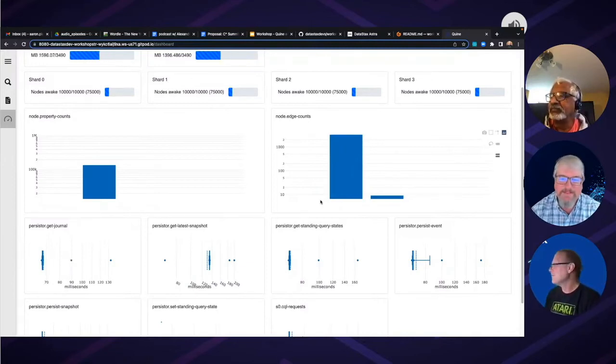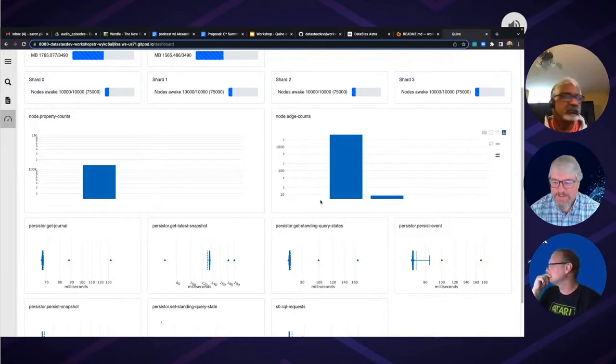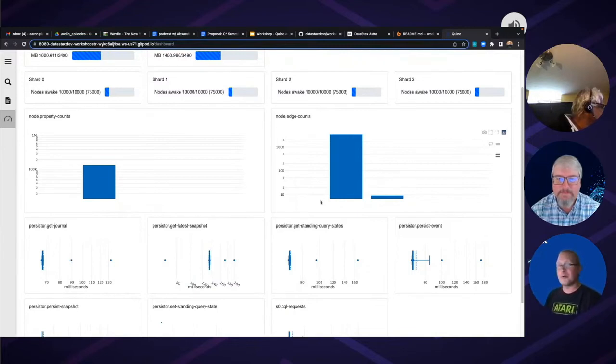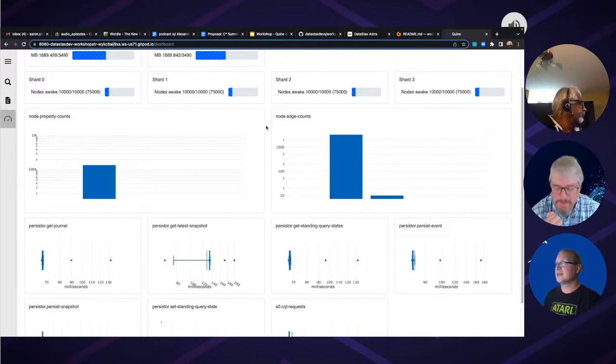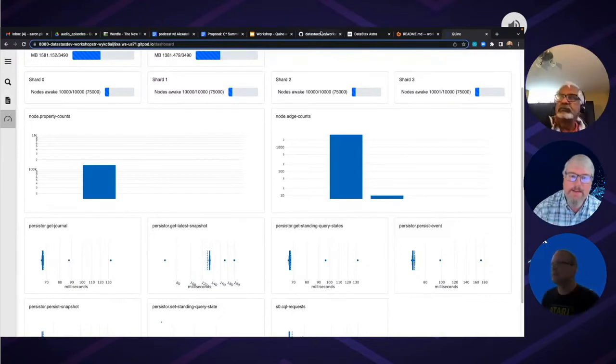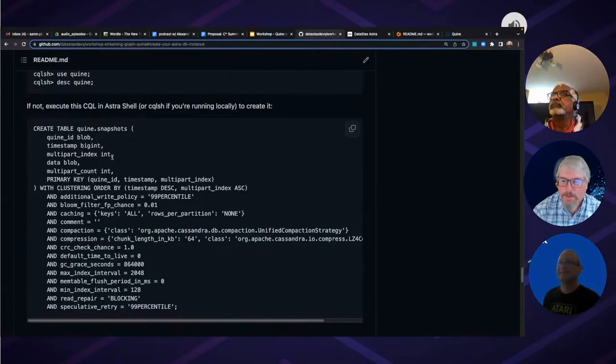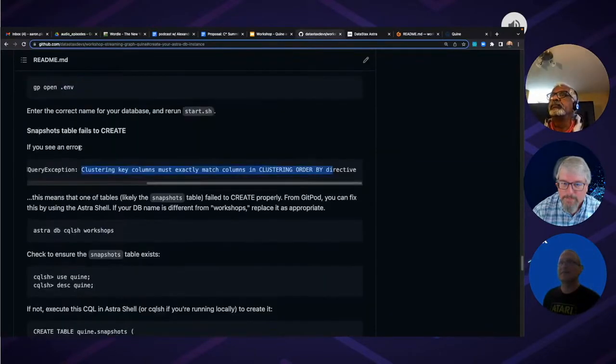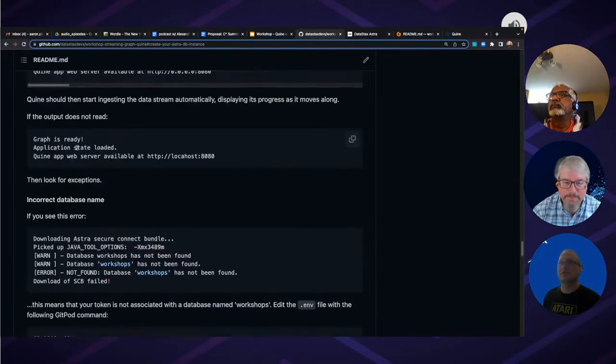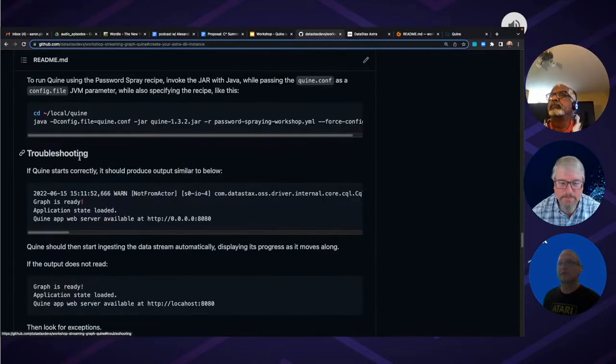Somebody said they're running into that clustering key columns match exactly error. That's the one you can fix by rerunning the create of that snapshots table, is that right? Yes, rerunning the create of that snapshots table. And that is in the section I have linked called troubleshooting right here.